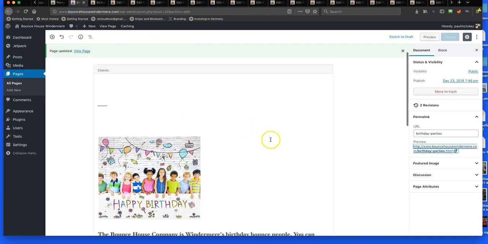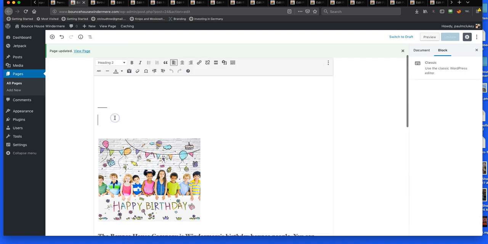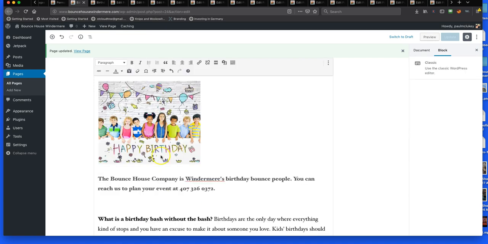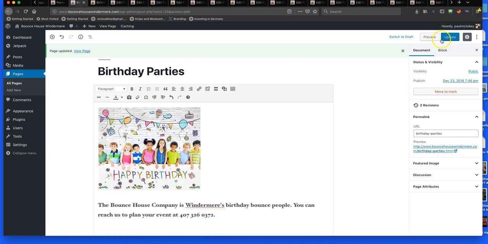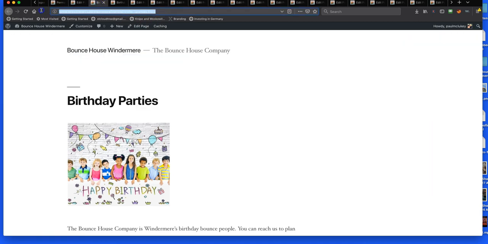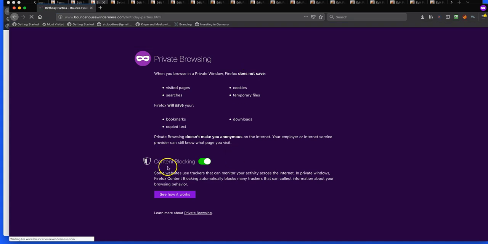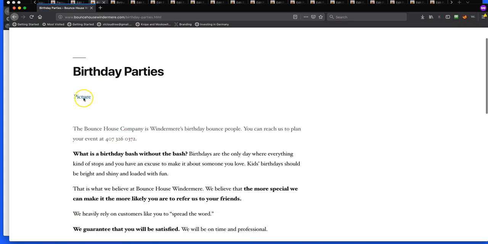Going back to that page, the picture is in it, so I'm not sure what's happening there. And then we're going to need to look at one more thing. All right, so now it looks good. Let's go to a private browser real quick and put it in there. Okay, so it's not showing, it's just showing picture.